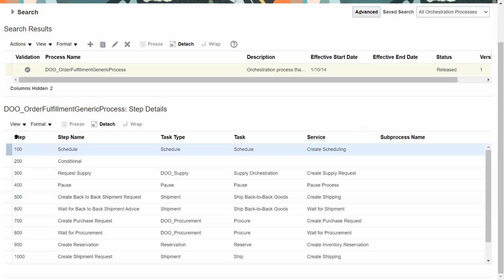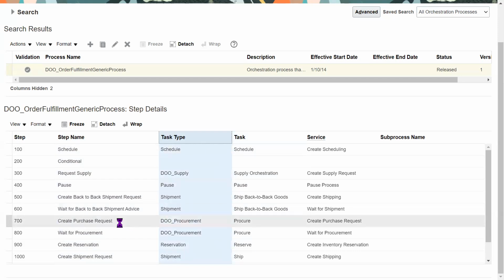So in the orchestration, these are the steps, 100 to 1000, with step number and step name, and all these steps are categorized into task type and task. These two are related to procurement tasks.